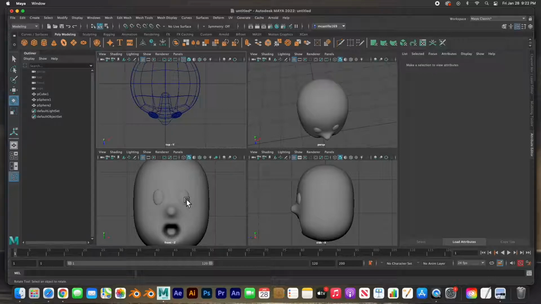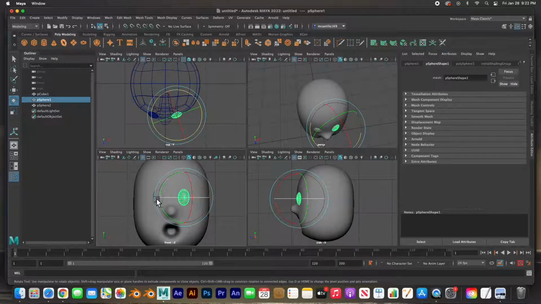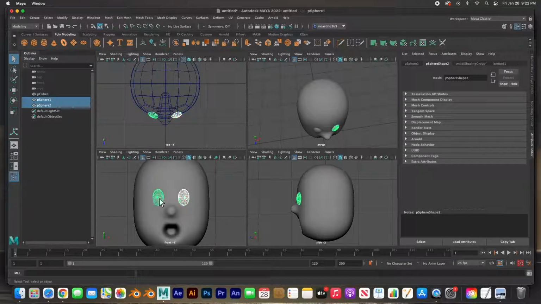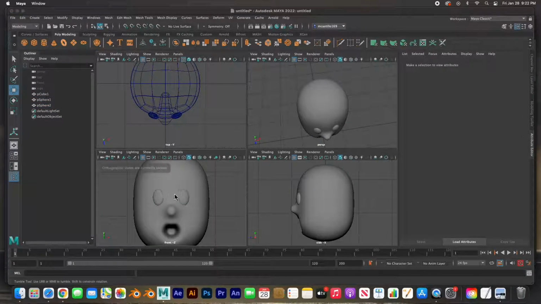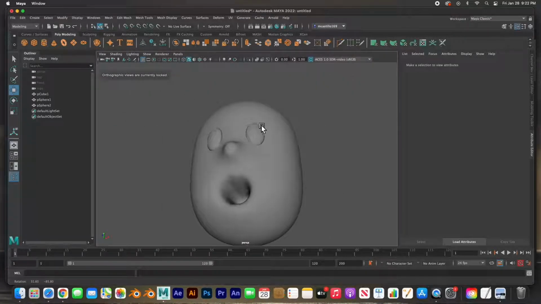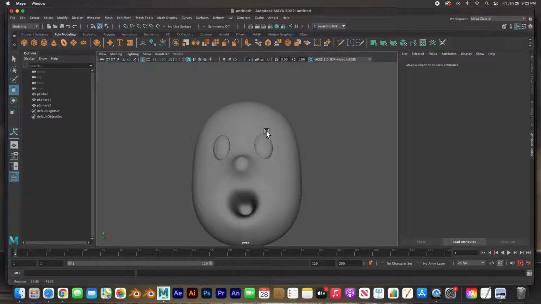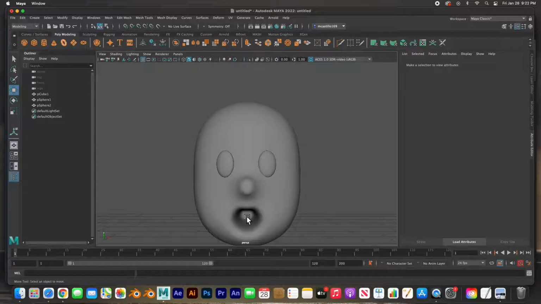And so here we have the eyes. In fact, I'm going to push them out just a bit. W, and then just push them out a little bit, just to push them outside the face for just a little bit. And here we go. Next, we'll model the tongue and the teeth, and then we'll do the ears.